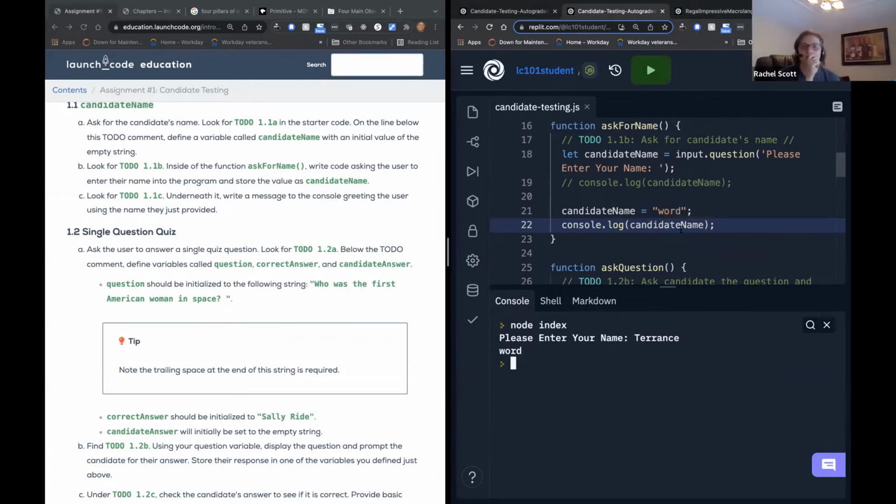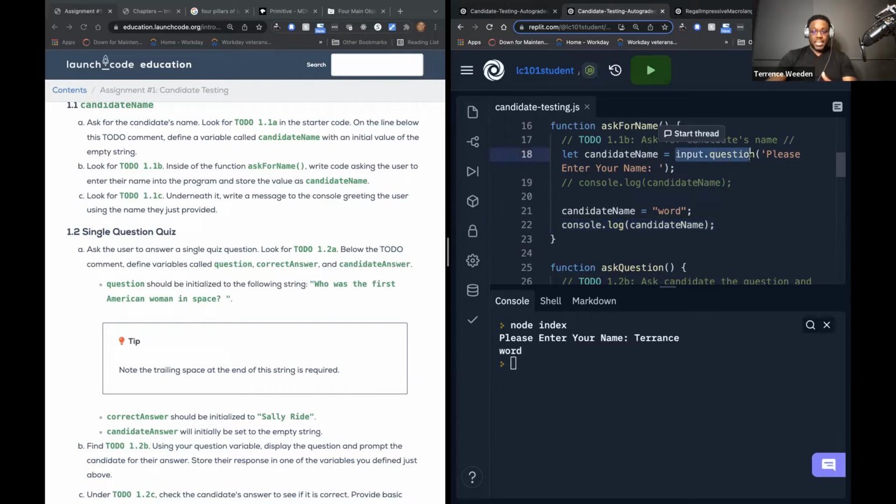It asked the question, but then when I go to store it, it didn't store because this input is still reading this input, but to go and store it, it just pulled back word. Okay. This is why it's so important to play around with this to see the different scenarios, because you're thinking it's going to work one way because you're seeing the rules and the principle for face value. But once you get into playing with the code, you'll start really understanding the rules and the principle when you see the different outputs.